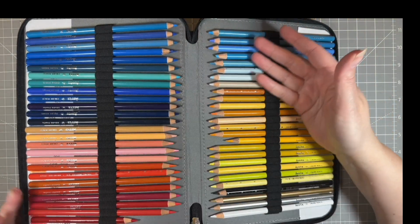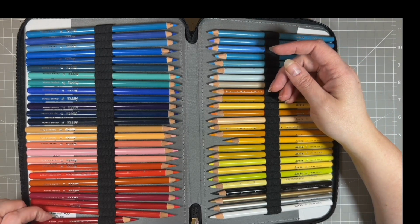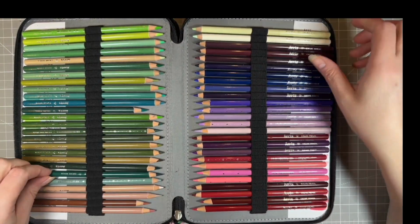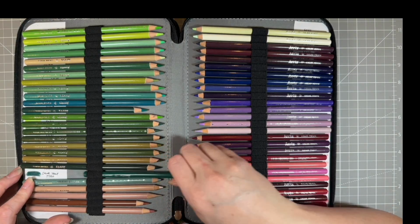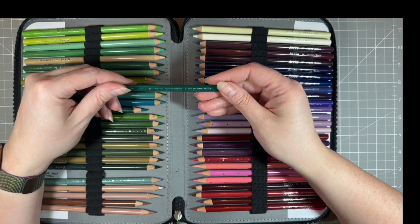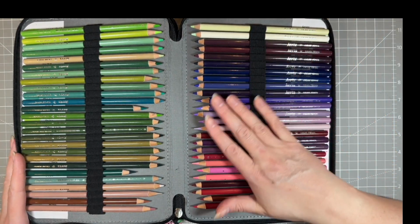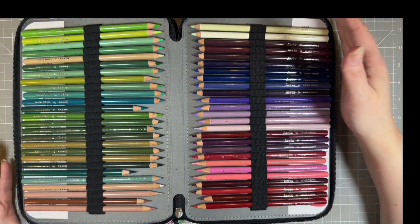But obviously these are going to be hard to replace. I don't know, perhaps someone with a 72 can tell me, is chili red in the 72? Because I do not know, because I don't have the 72. And the other green, which is the green that I want, dark teal, is it? Hold on while I get my microscope out to try and read it. Dark teal, yeah, is the other one that sadly, we had some snapping moments. But I think these colour really beautifully, and they're not the cheapest of pencils.